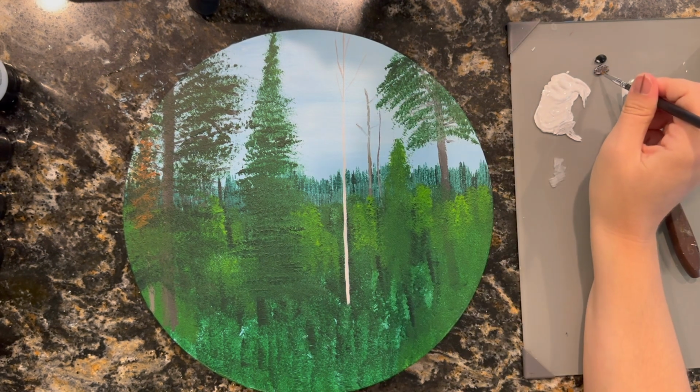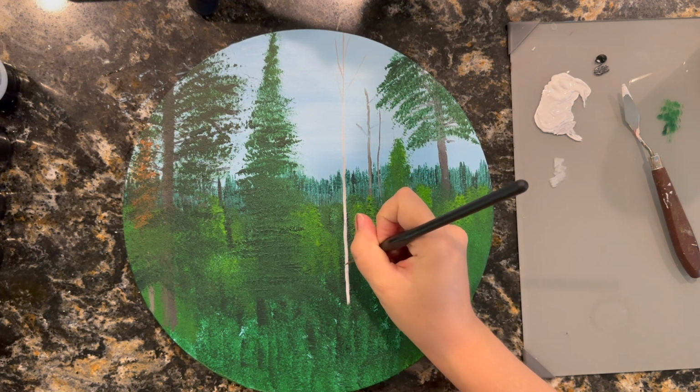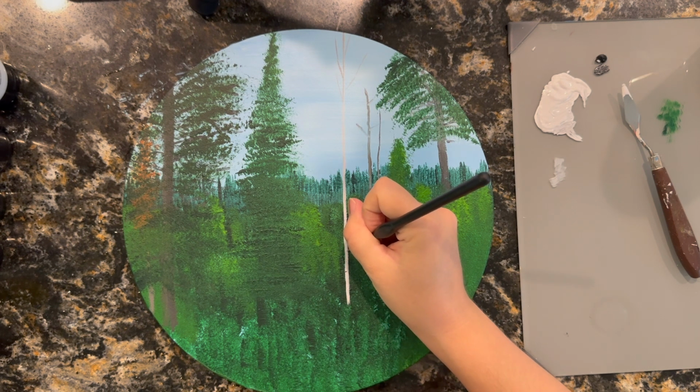Then with a detail brush, add the smallest amount of black and put little dots and horizontal lines to your tree until about 2/3 of the way up. After that, the details become too far away to see.